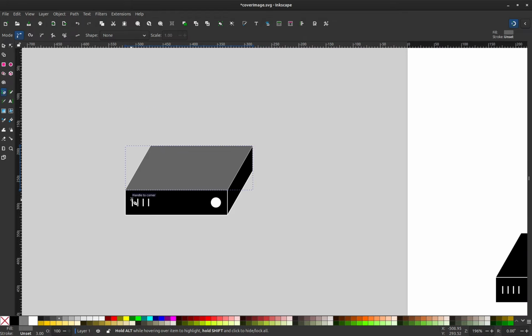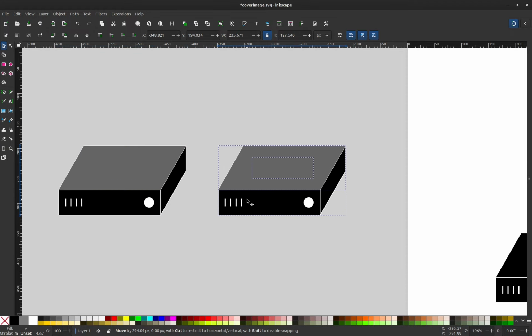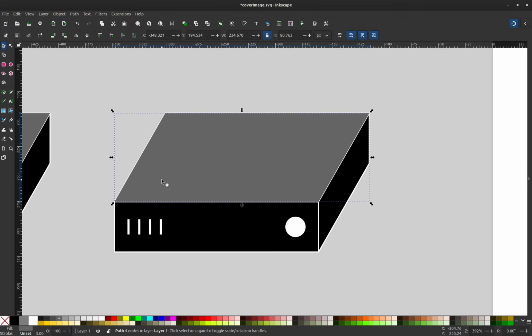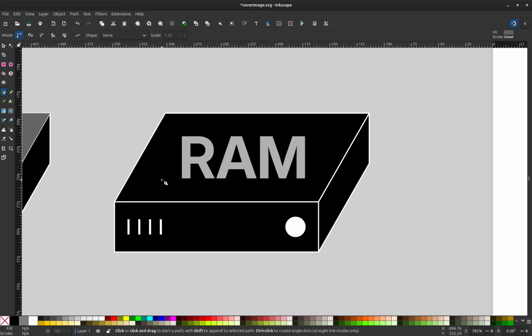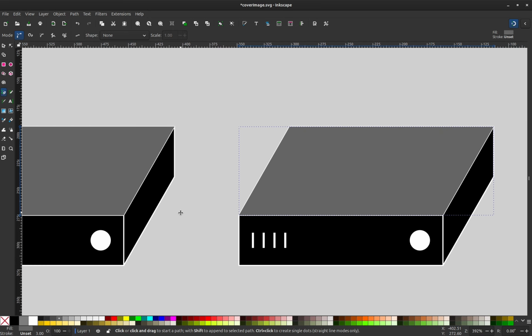I will demonstrate this by duplicating the text and the design by hitting Ctrl D and putting it right here. I will delete this shape that I created and I will select again the pen tool. I will start at the bottom left. This time, instead of going clockwise, I'll go in the other direction. Now we need to lower the shape below the text on both sides.